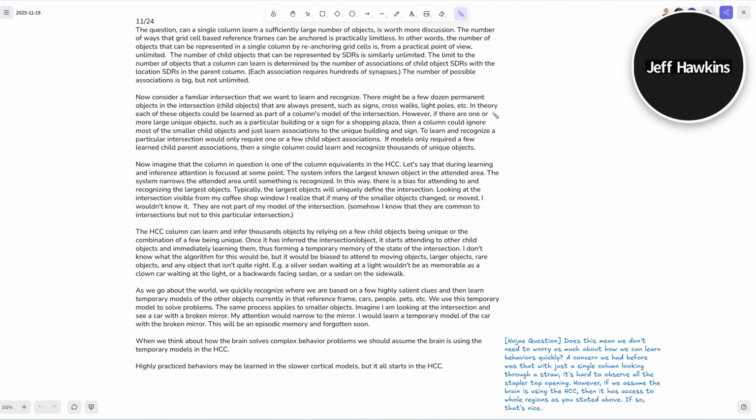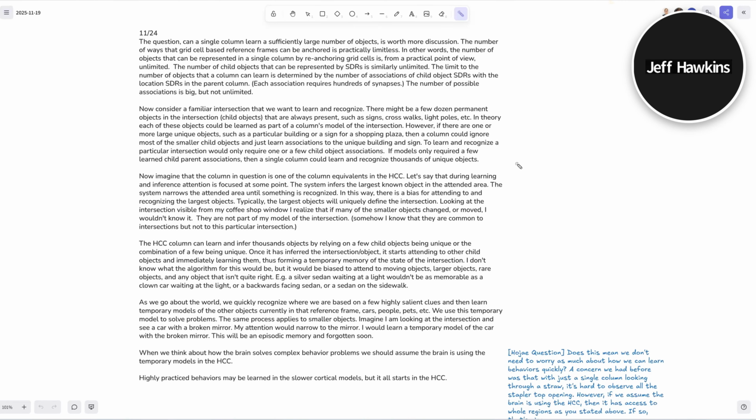This is just more of the same. I'm basically pointing out that you just need one or two child objects in your peripheral view, if they're sufficiently complex, and then you know exactly where you are. And so the whole nature of inference has changed from V1, where you have to sense all these little edges everywhere, to now, nope, just one or two things is good enough. And this also has implications.